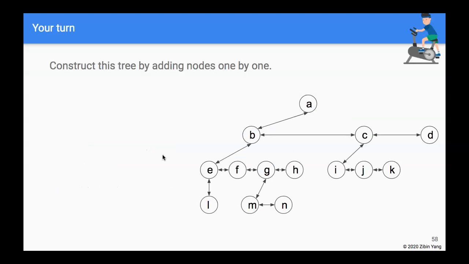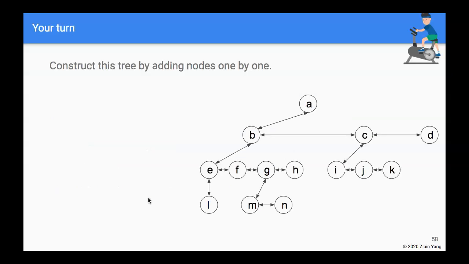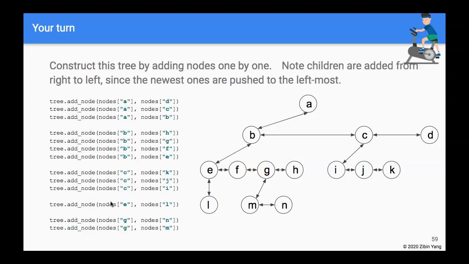Now that you have all the code we've written for a tree so far, and you know how to use them, I would hope that you can construct this tree by making a series of add node calls properly. So please pause the video and give that a try. All right, hopefully you have done that. Now, here's the code to do that.